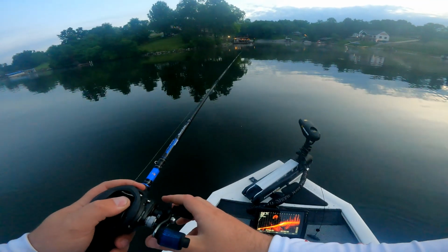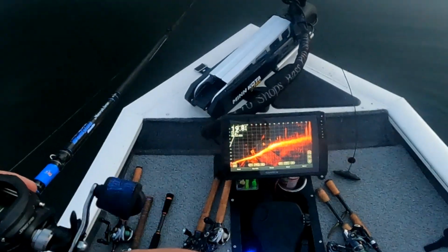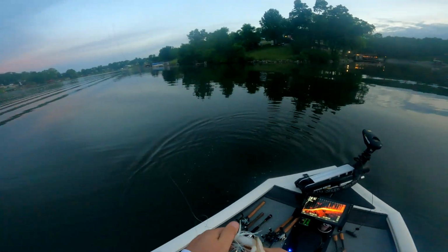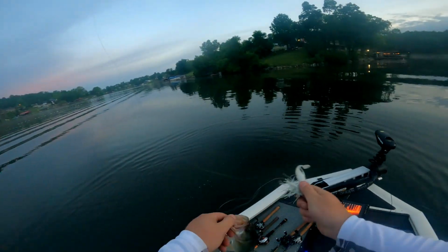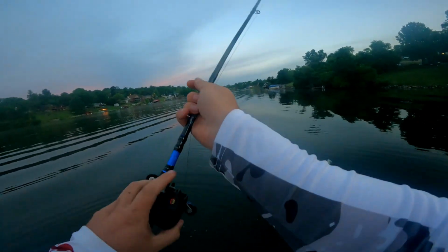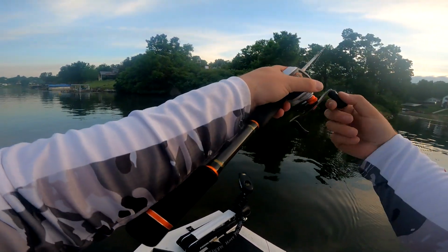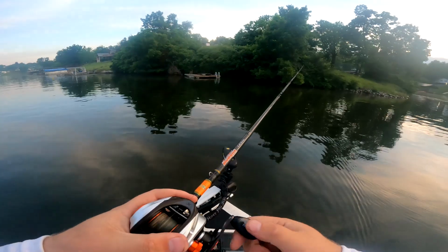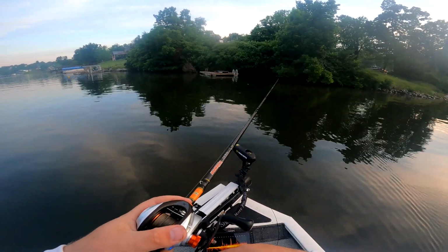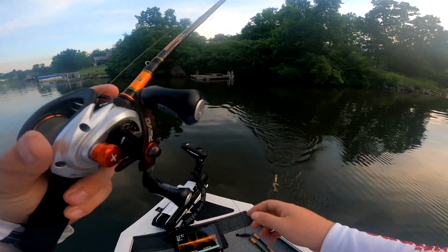Lake's super clean. First one. Scooping. There, look at the water, super muddy. Super dirty. Oh, look at that. A little one.